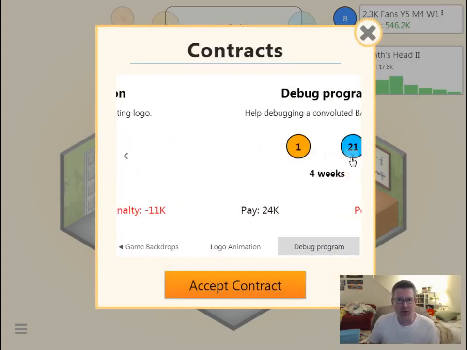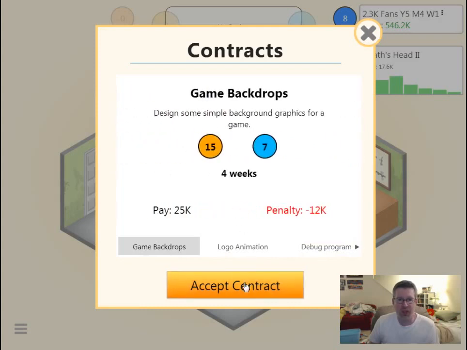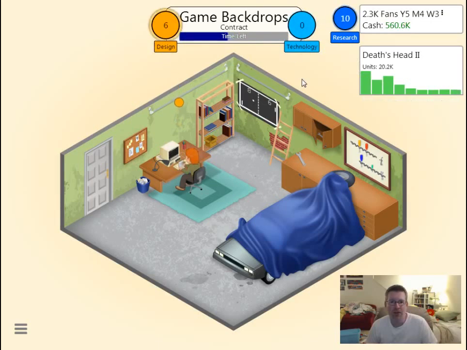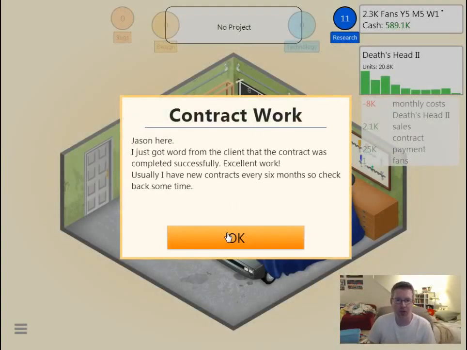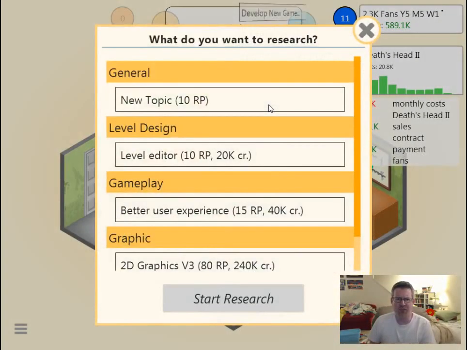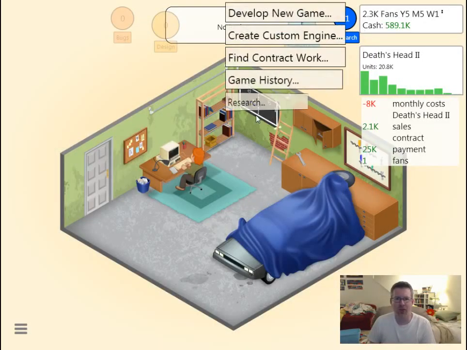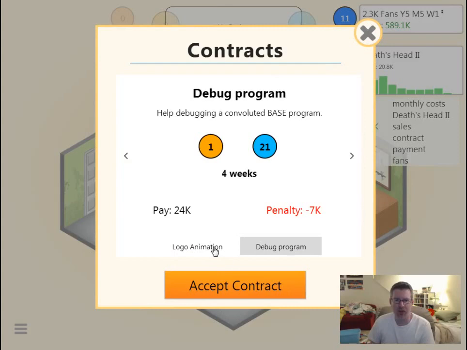Game backdrops, logo animation, debug program. We will accept this. We're going to try and do some contract work and see if they get some more research points. Yeah, we got this. Alright, thank you. So, how many points do we need? Level editors there. Need 4 more points, so let's do another piece of contract work. We don't care. Logo animation, debug program. Go for it.